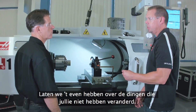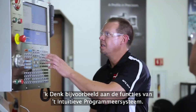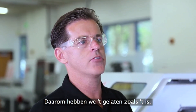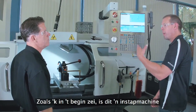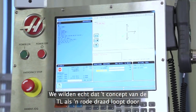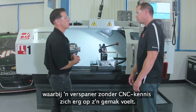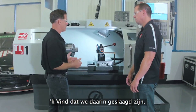Let's talk about some things that didn't change. From the start, the TL had benefits and features that everybody loved — like the IPS features. The IPS system is the foundation of the Toolroom products, so we really didn't want to change it. There are many people already familiar with it and it works really well. We really wanted to keep the spirit of the TL the same throughout all these design changes — keep it an open frame, approachable machine that makes a manual machinist feel very comfortable. But at the same time, we wanted to bring some great performance improvements to it, and I think we've accomplished that.